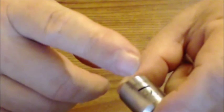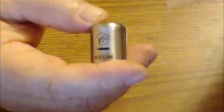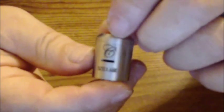Alrighty. And this is the one off of Ecigs that doesn't come with the drip tip. I do believe they had two on there, one that comes with a drip tip, and on that particular one you can choose between a black brass one or the brushed finish one. But I just chose the one that was by itself. They had this thing at a pretty good price, I think it was like $15.99. But this one here, like I said, is from Ecigs.